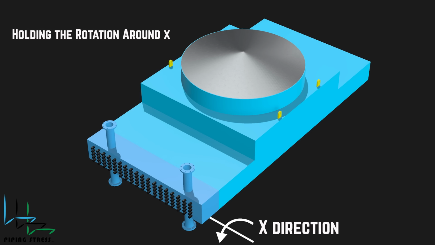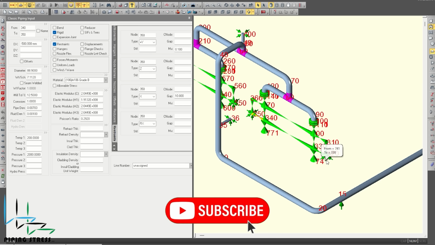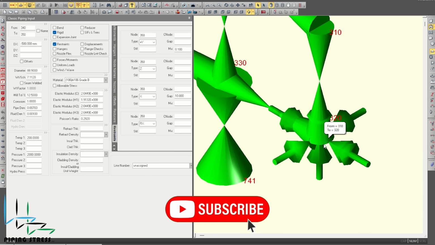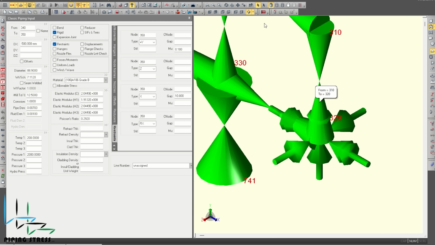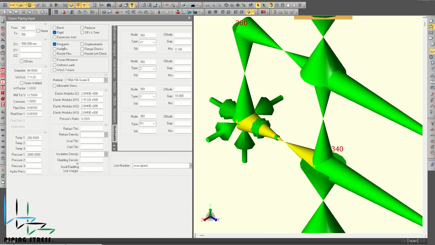This will help us to liken the real condition. Then, we will continue to model the outlet piping.